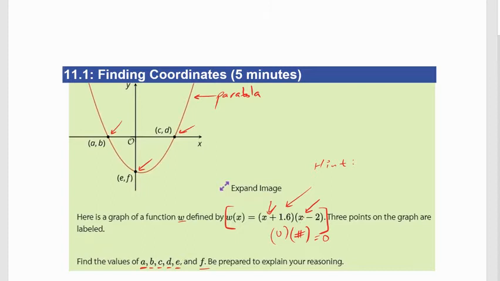After you pause the video, hopefully you got some values, let's start with A. We already know that the A value over here has to be negative, right? So what's the opposite of 1.6? Hopefully you realized that's going to be negative 1.6, because if you input negative 1.6 plus 1.6, that just gives you 0. And 0 times any other number is just going to be 0. So A value is going to be negative 1.6. If you plug that in, you get 0, so that's going to be your B value, 0.